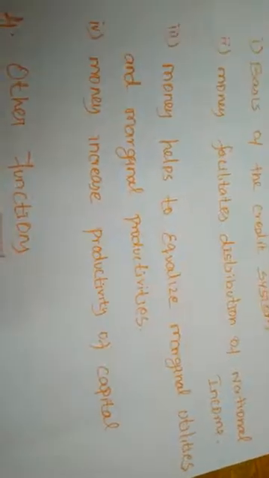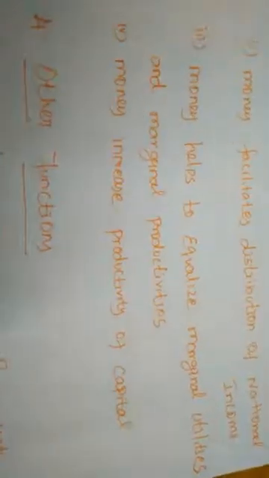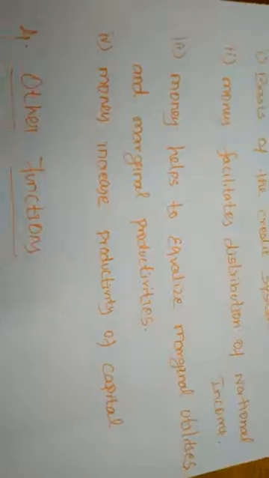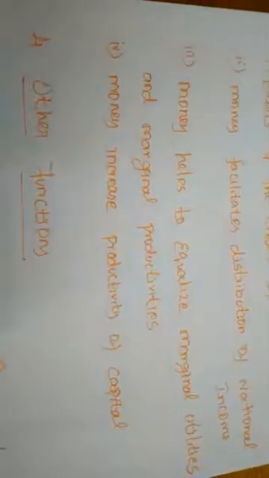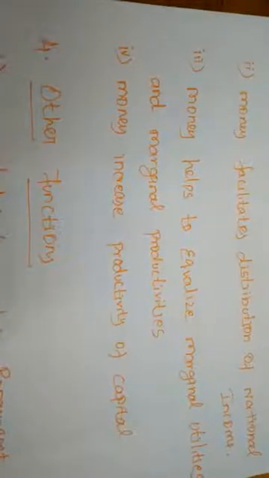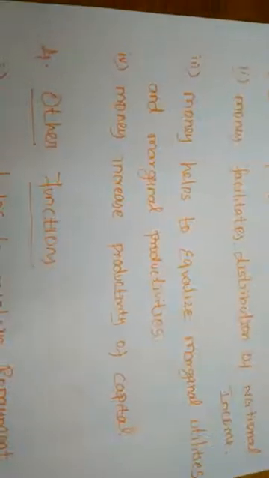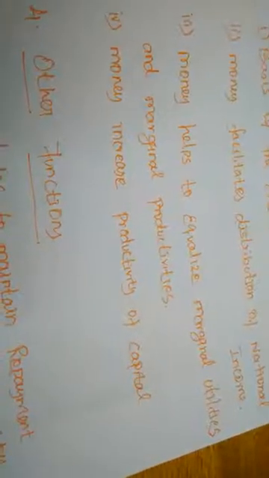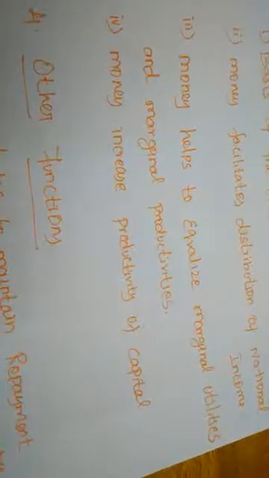On which basis will we think we got equal or more satisfaction? On the basis of money only. So in equalizing the marginal utilities, money plays an important role because the prices of all commodities are expressed in money only. When you purchase any commodity with some amount of money, we expect some optimum utility or optimum satisfaction.